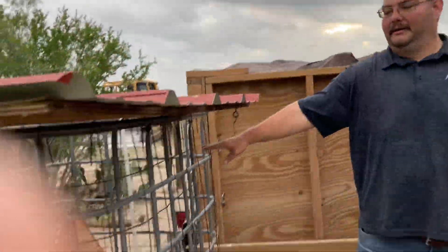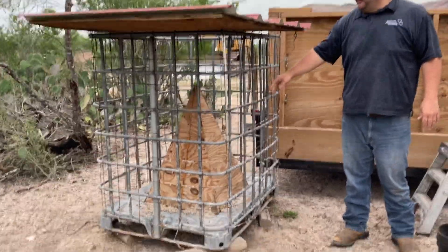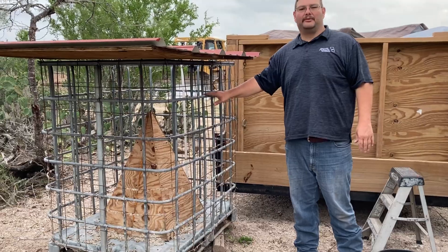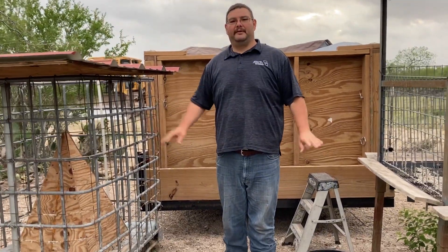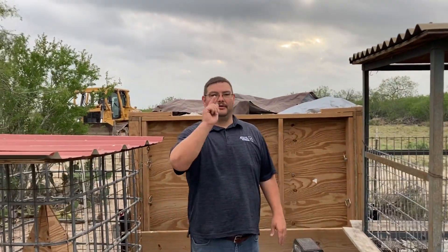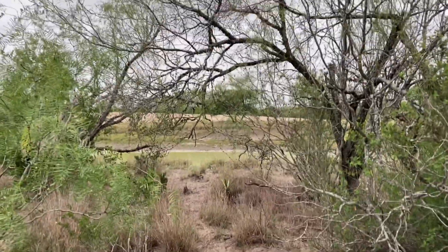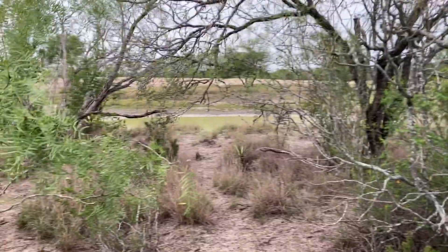On this side, we made another makeshift feeder. This is kind of like a chemical tank casing, and we put some bull panel around it as well so the cottonseed doesn't fall all over the place. This one holds about 1,000 pounds, so basically in this feeding area it's going to be between 1,400 and 1,500 pounds of cottonseed. If you turn around that way, there's a pond over there as a watering source, so when the deer come and eat cottonseed they can drink water and go back into their habitat.